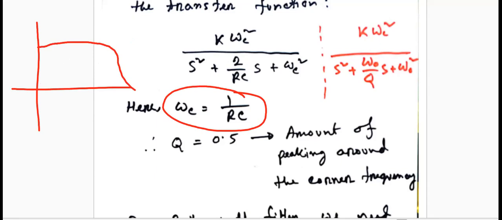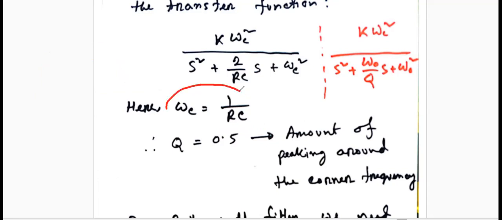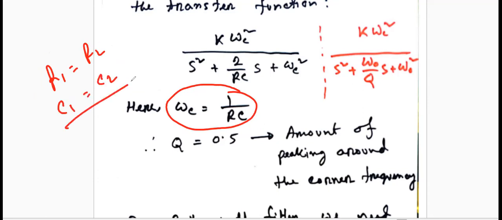so let's say this one, and where is the cutoff? Let's say, for example, this is your cutoff frequency. This is your cutoff point. Now, for the other case, it might have that same order. The cutoff frequency might change for the second order filter. So that makes a problem. That's why we have taken this cutoff frequency fixed by taking R1 equal to R2 and C1 equal to C2.